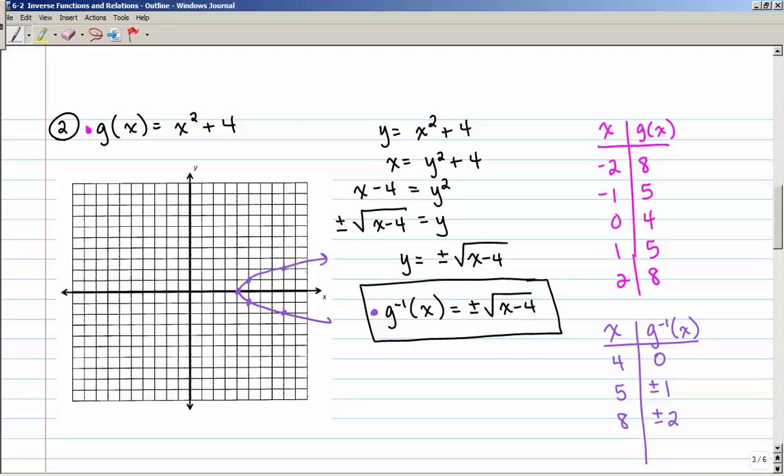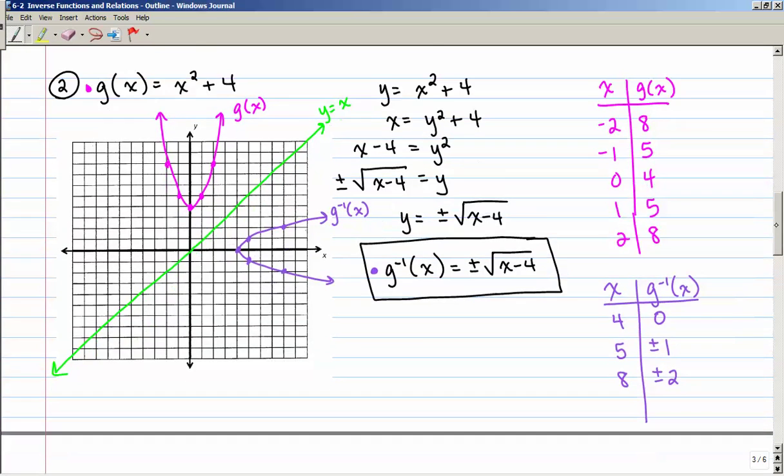Okay, so that's g, the inverse of g of x. And then here I had 0, 4, and there we go. And that was g of x. And then for fun, let's just go ahead and graph my line of reflection, which is the line y equals x, and you can see real clearly that it is indeed a reflection about that line.